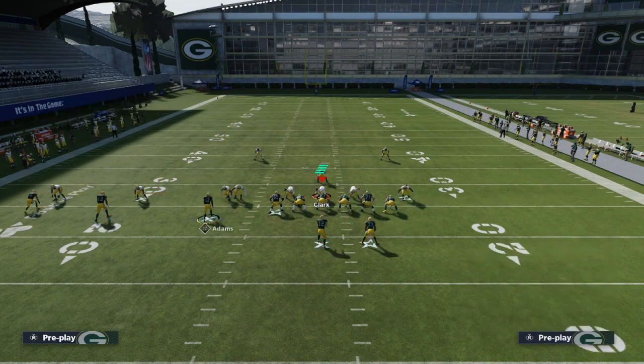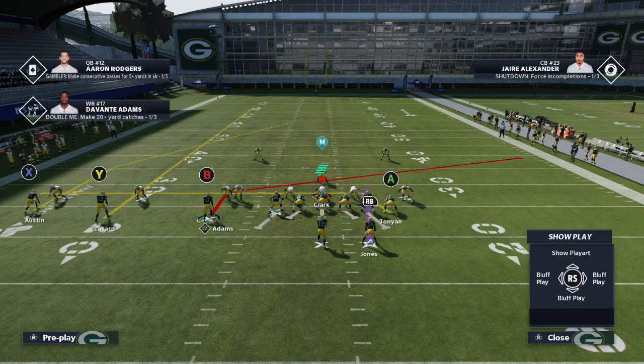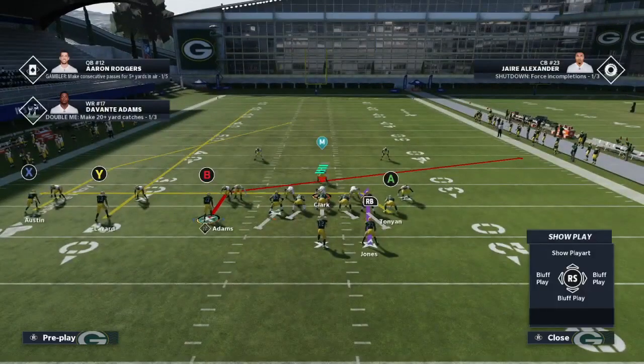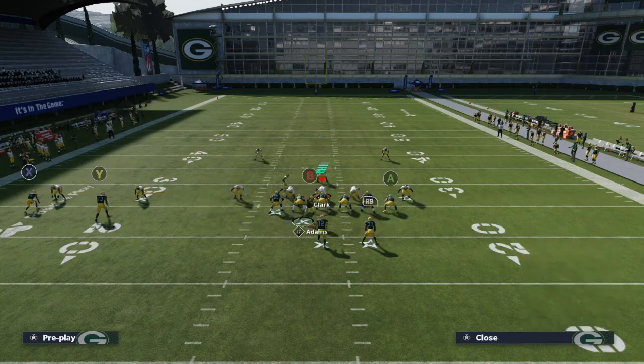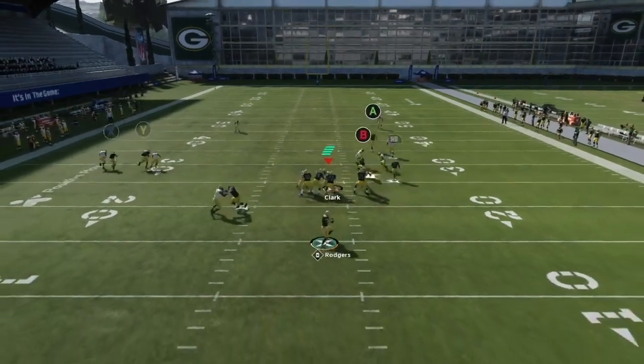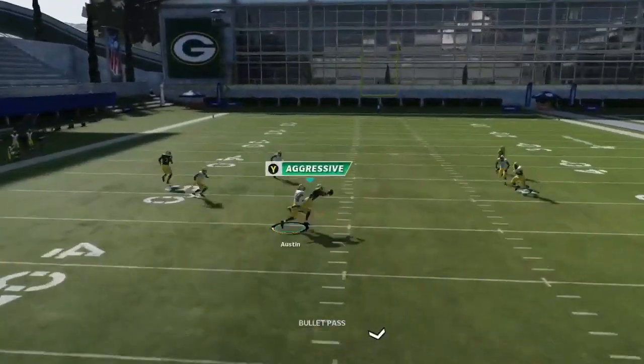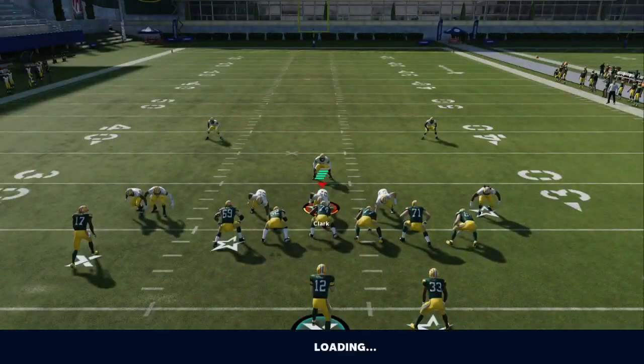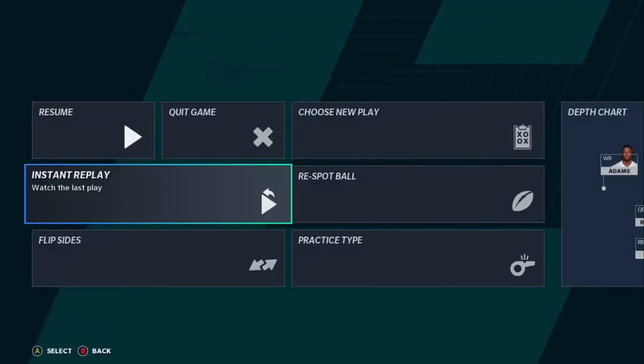And it's going to open up the skinny post on the cut, because once it cuts, it gets good separation. Again, you want to look for those sharp cutting routes. And what we can do in this as well is utilize our motion, utilize the motion snaps to get that free release, to get that little speed burst. So we had the underneath option and then the over the top option. As you saw there, the skinny post got a good deal of separation.